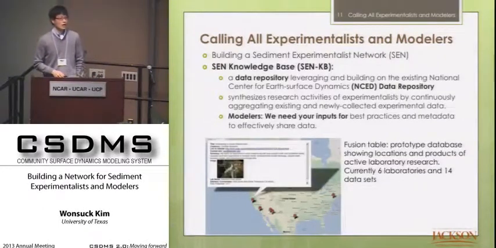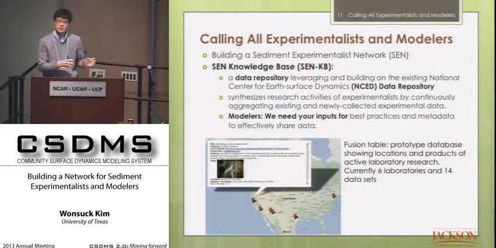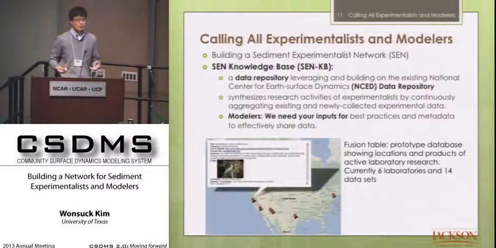So we are planning on three different things. First one is the knowledge base. We call it the SAN knowledge base. We want to reopen, refurbish, and revamp the NSET data repository. It exists, but it's only used by NSET-related people. We want to open it to the public and make it more useful for many other users. By doing that, we can synthesize research activities of experimentalists by continuously collecting existing and new data. And modelers, we need your inputs.